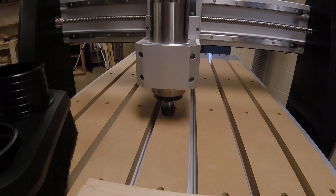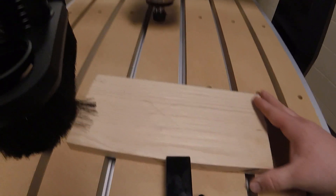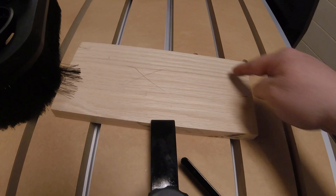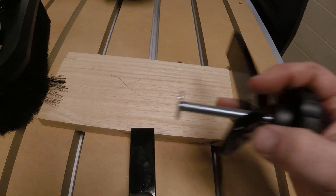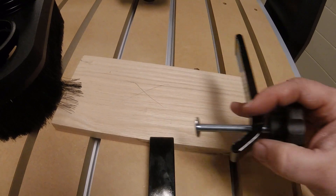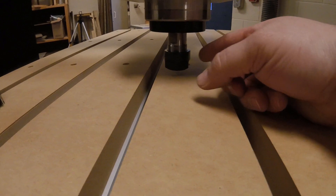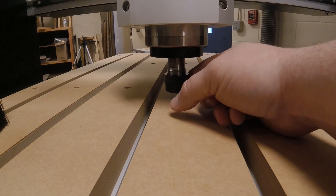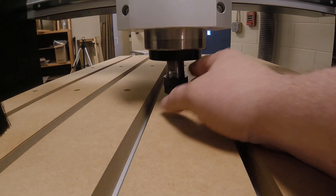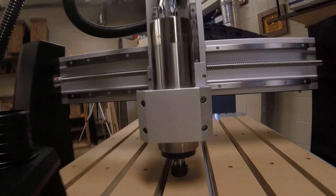The router bit is going to come in, and obviously when we're feeding something we've got to make sure it's held down securely. The problem with the T-clamp is we have to watch out that the router path we're going to design doesn't come in and hit the T-clamp. We have a set of these — and these are what they look like. Also what I want you to know is the collet. The collet is the underneath part of the router bit, similar to what we use on our hand routers. It's going to hold the bit in place, and there are different size collets for different size bits. So again: we have the dust boot, we have T-clamps, and we have the collet.